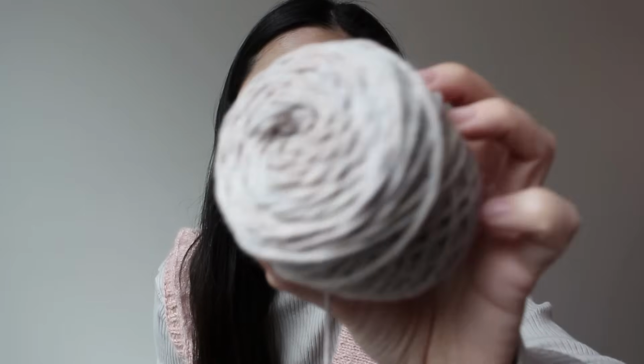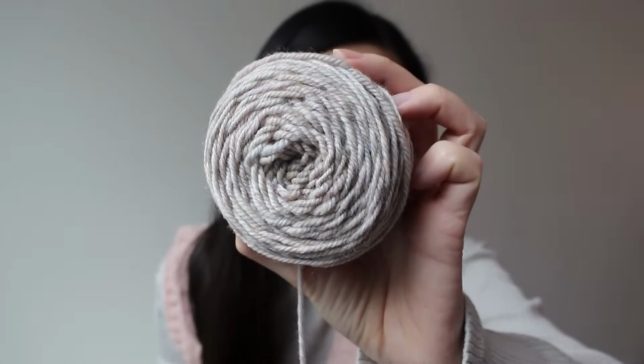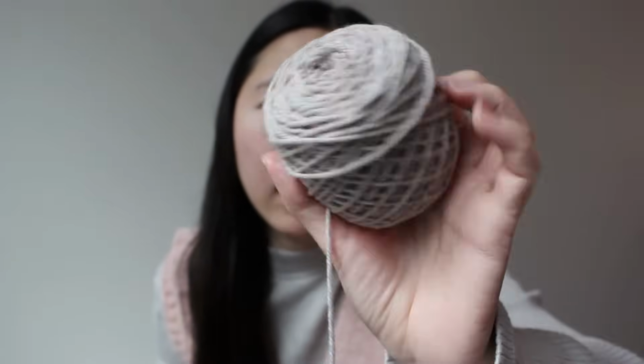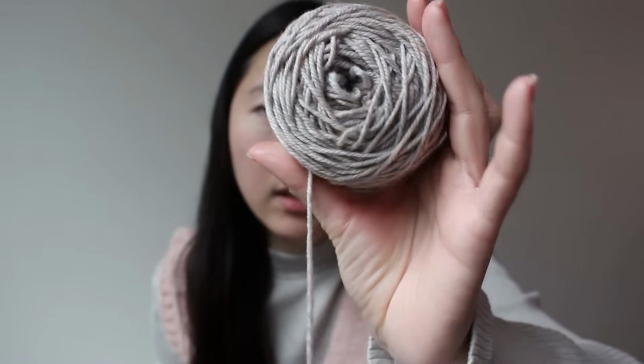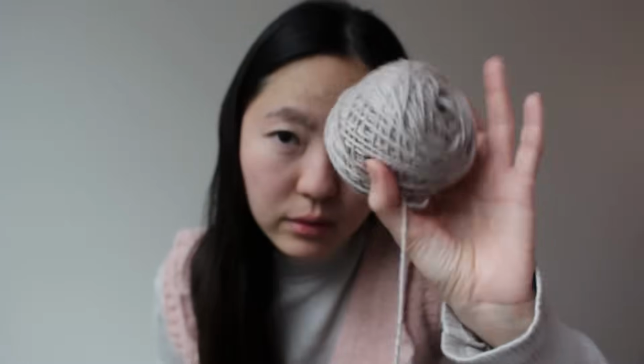I actually knit so much because this was my first skein, and it was over 100 grams of yarn in the first skein. So I think maybe like 300 something yards, final measurements of this. So yeah, I cast it on yesterday, and it is a bottom up sweater.